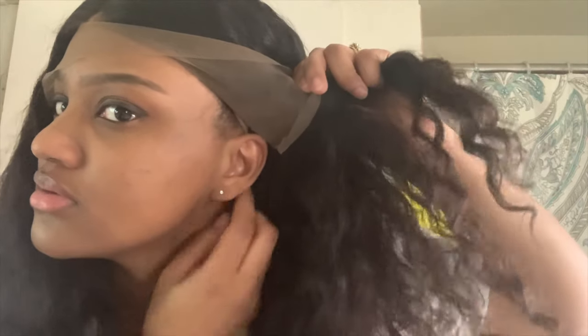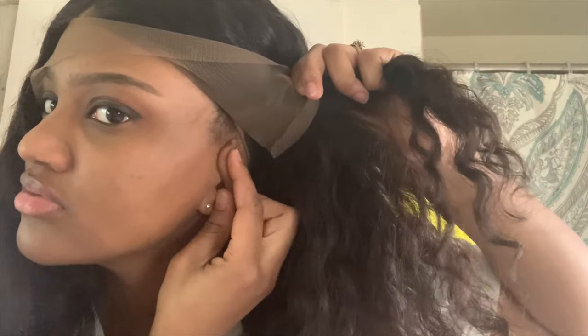I could tell immediately from putting the wig on that the frontal at the top of my hairline fit more snug and helped it lay flatter. The flaps are still flapping, but that's expected because this wig wasn't made to be fully glueless in the first place. The elastic band is safely tucked behind my ears, nicely out of the way for when you cut off the excess lace around your ears.